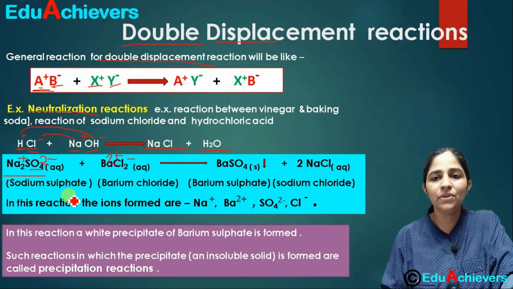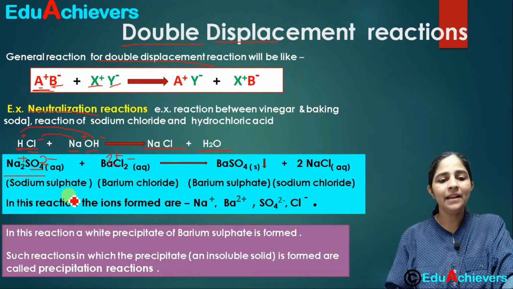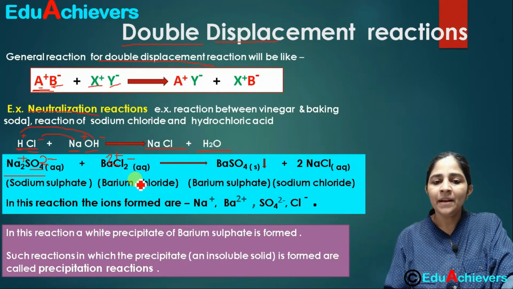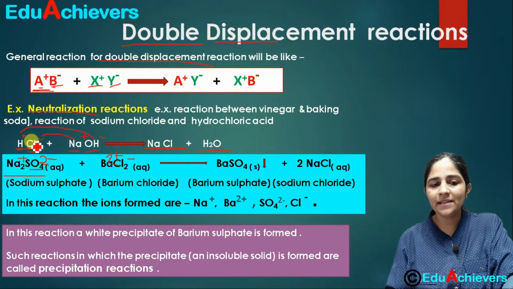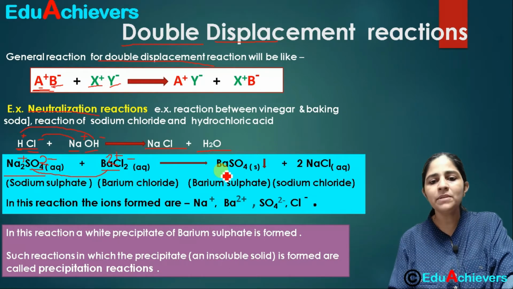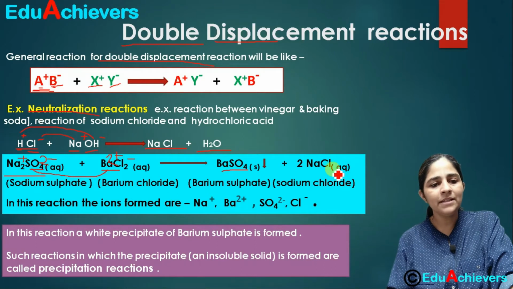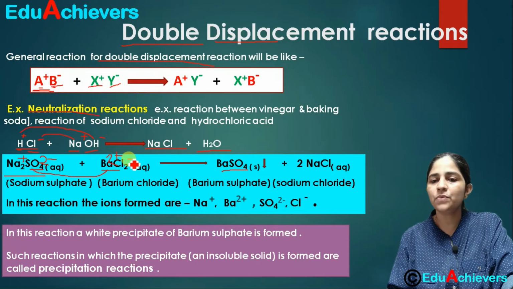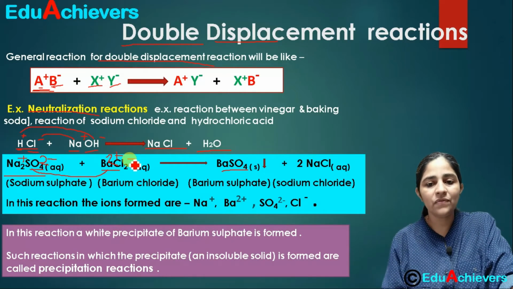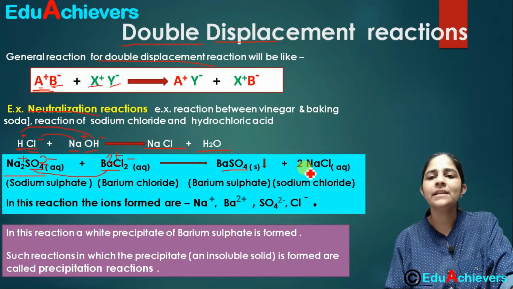You will be able to form the formula by yourself. Correct? So whenever sodium sulfate and barium chloride react together, barium sulfate is formed. Here you can understand again, the barium has changed its position. It has come to attach with the sulfate, and barium sulfate is formed, and for sodium chloride, the sodium has come to attach with the chloride ion, and it is forming the sodium chloride compound.